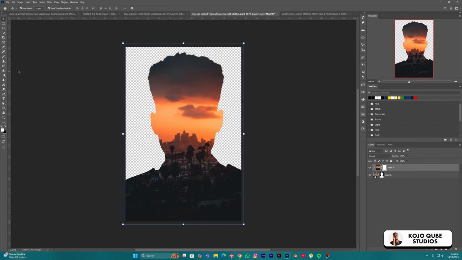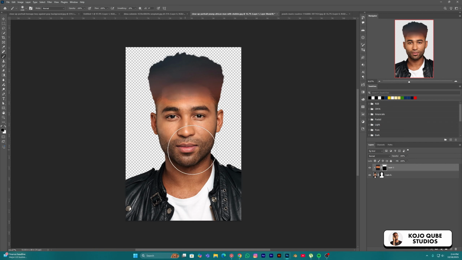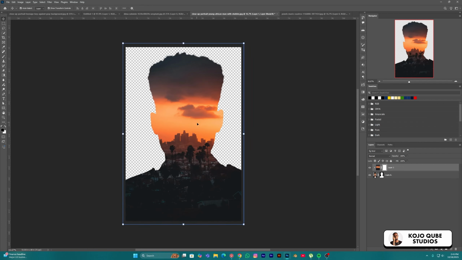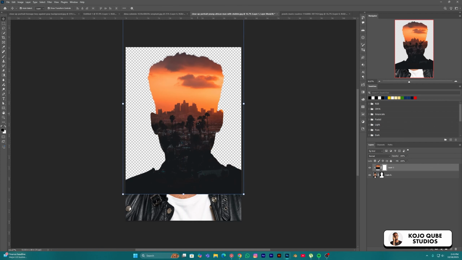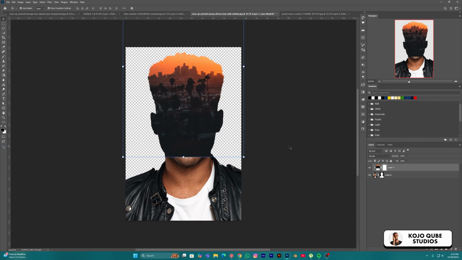Then I will select the brush tool and increase the size of the brush, with my foreground color being black, to mask out part of this image on top of the model. Sorry, I think I've made a mistake. First I would like to place the image on top of the subject where I want it to show well, so that you guys will see the effect better. Okay, I think I'm okay with this.